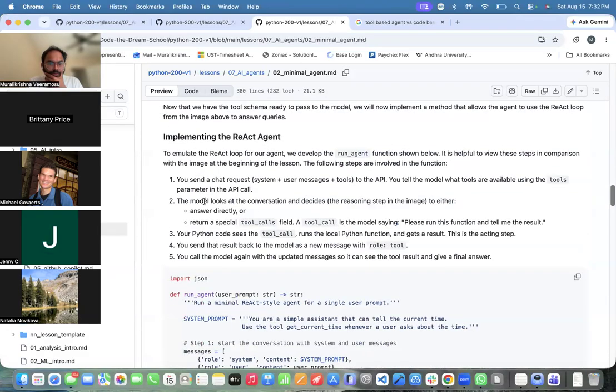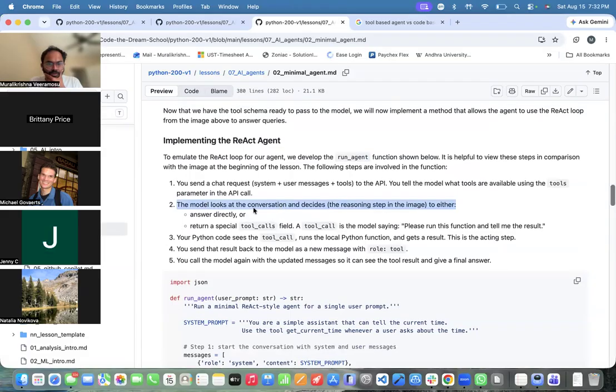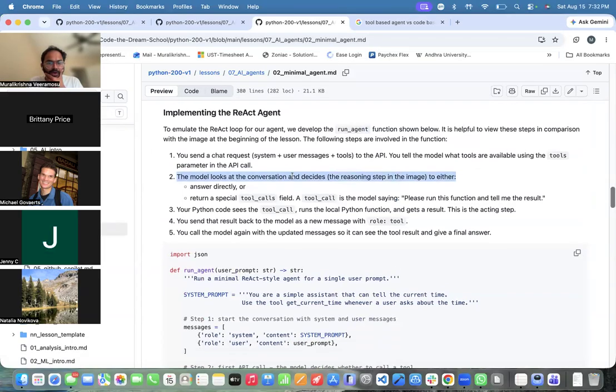So let's see here. The model looks at the conversation and decides the reasoning step: to either answer directly or return a special tool calls field. A tool call is the model saying, please run this function and tell me the result.